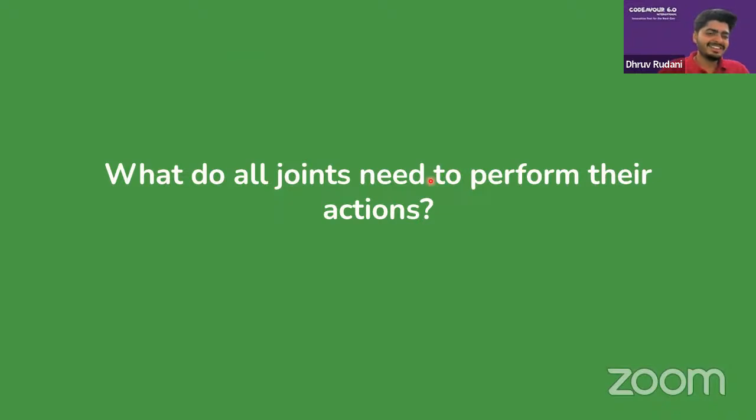Hinges. Yeah, a hinge is a type of joint, but what will you need to make a joint basically? A hinge is a kind of joint, right? But a hinge is made up of what? Force is applied to a joint, but a joint is made up of what? My question is, how will you make a joint?